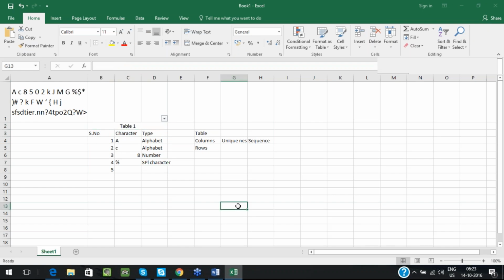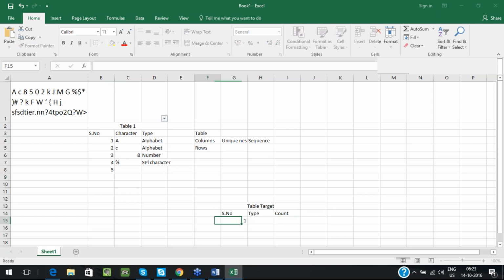but in my target I have serial number and then type and count. Okay, so type here is this particular value, whether it's an alphabet or a number or a special character, and the count of it.